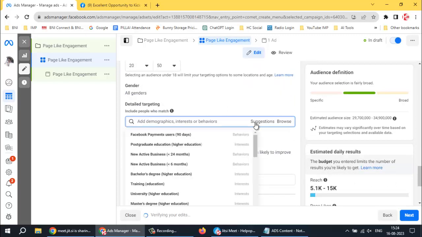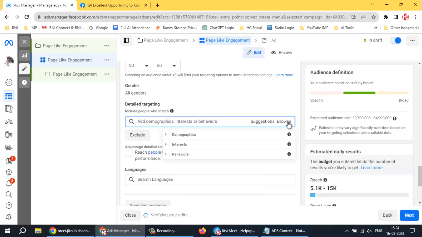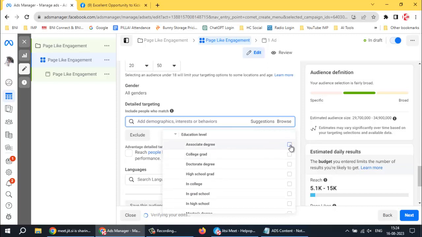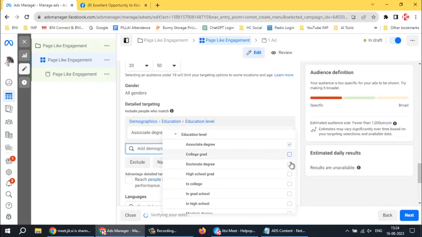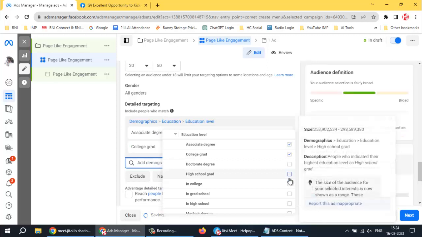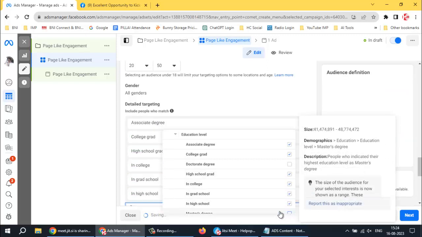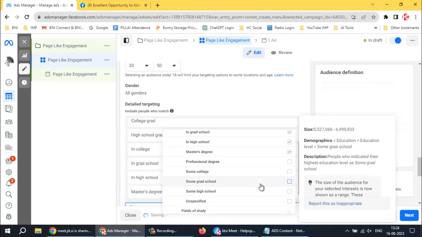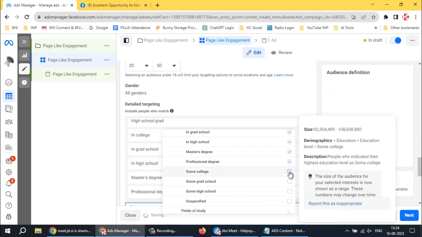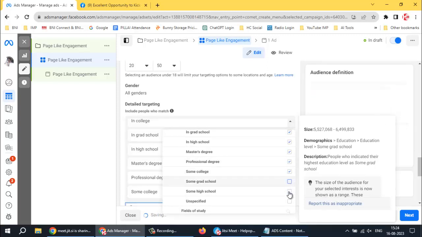So maybe I can select from suggestions, or I can select from browse options. So I'll select these options over here which are related to my content. Okay, so it's done over here.